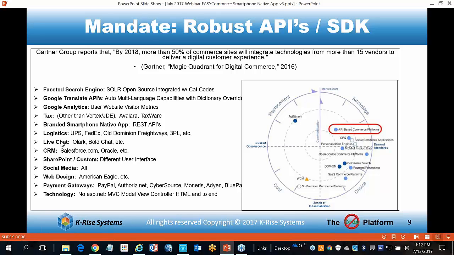We don't have a live chat. We just do a simple plugin. There are 100 live chats. So that's what Gartner is talking about, the payment gateways. We take an agnostic perspective for credit card and ACH. We'll integrate with PayPal, CyberSource, Authorize.net. We have over a dozen APIs to the payment gateways.